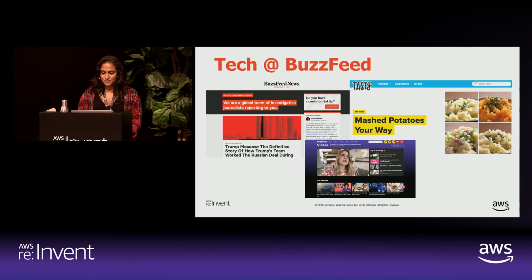Our tech team is responsible for creating content, for ensuring that this content is reliably accessible and discoverable across a wide variety of platforms, from Facebook to YouTube to our own BuzzFeed platform. Our tech team also creates tools to make content creation as easy as possible for our producers and our writers. As our organization grew into what it is today, our tech team recognized the ability to work fast and build infrastructure that would scale as the tech organization grew.